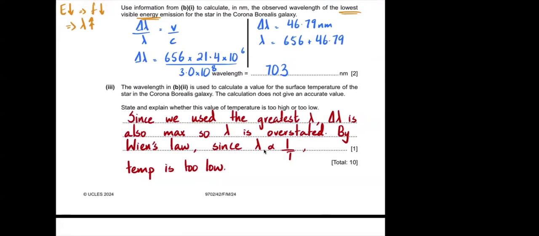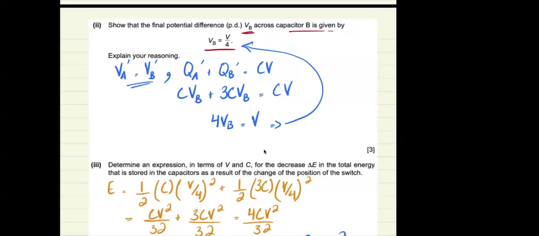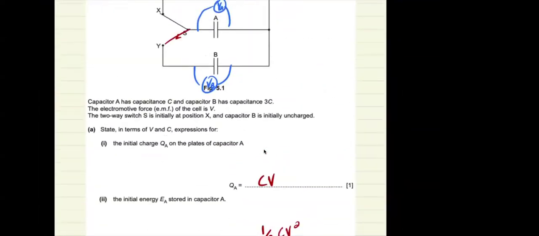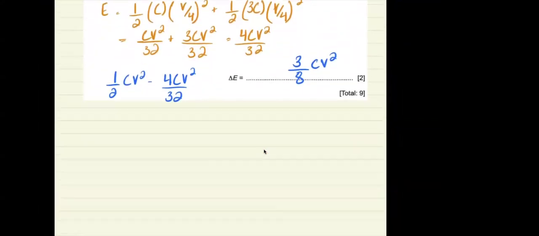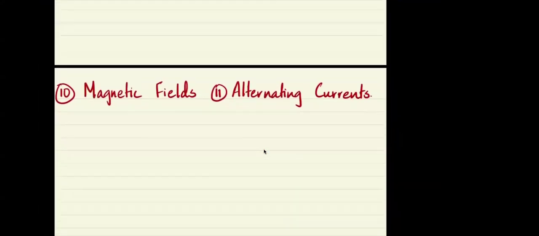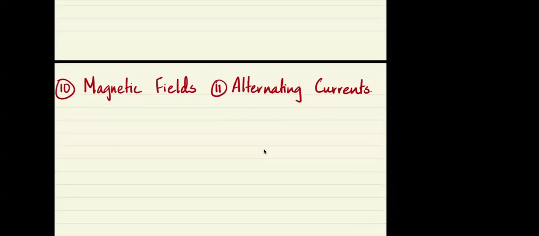All right, so then having done this, let's go on to magnetic fields and alternating currents. Now, with magnetic fields, there are a lot of questions, many different types of questions that we can be expected to talk about. Now, for this, again, because I didn't have enough time to prep for this beforehand, let me open this up right now.